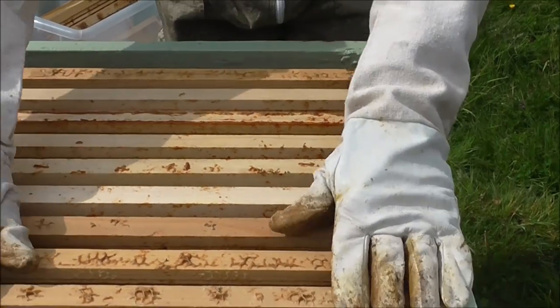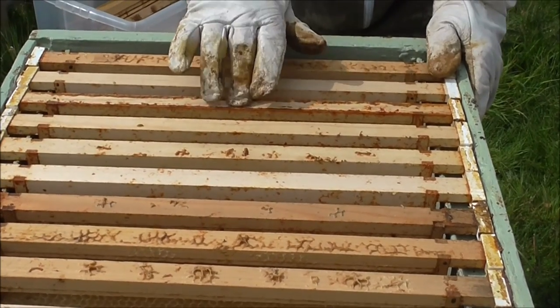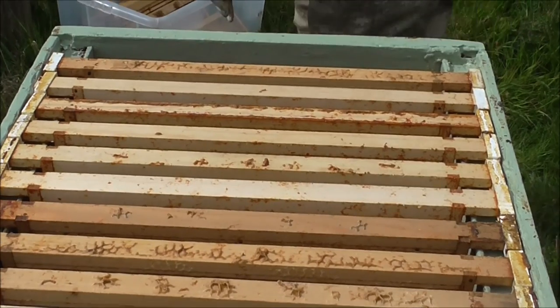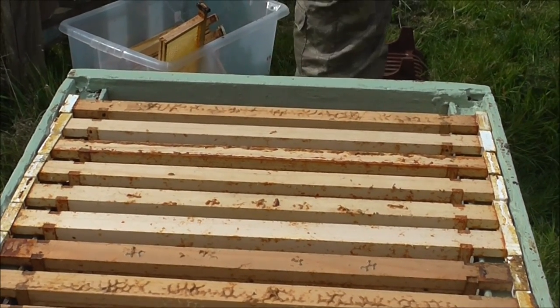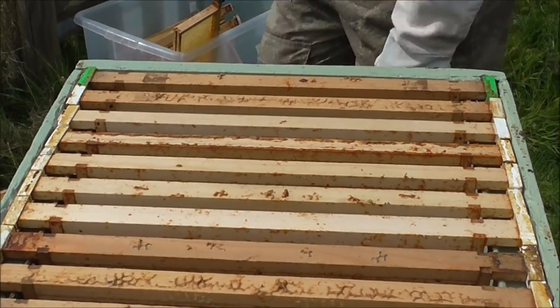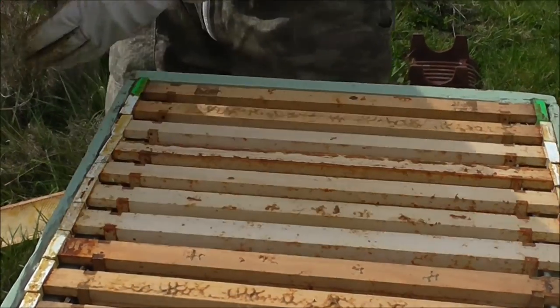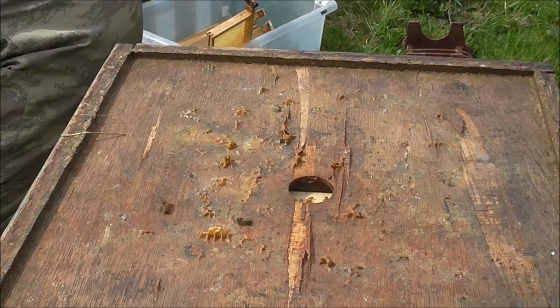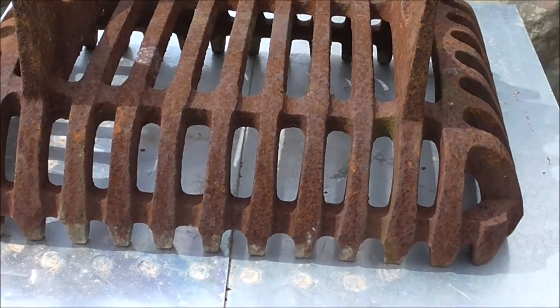The spacers Andrew's putting on the end keep the bee space correct — the right distance between all frames, not too close and not too far apart. You can put fewer combs in and let the bees grow them wider. We're going to shut up the hive — say thank you to the bees; always say thank you. Bees really know what you're feeling, so if you're feeling angry, don't go down to the bees. Don't wear perfume — they don't like black. In the olden days, if there had been a death in the family, you would cover the hives with a black cloth because they were so sure the bees could sense when you were sad, cross, or angry. A weight on top stops any wind blowing the hive apart.